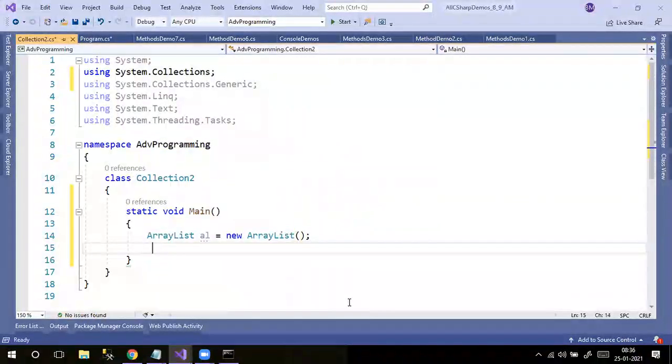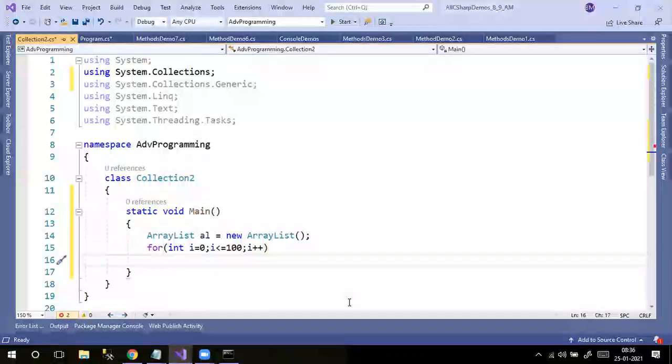Now what I am doing is for int i is equal to 0, i less than or equal to 100, i plus plus.